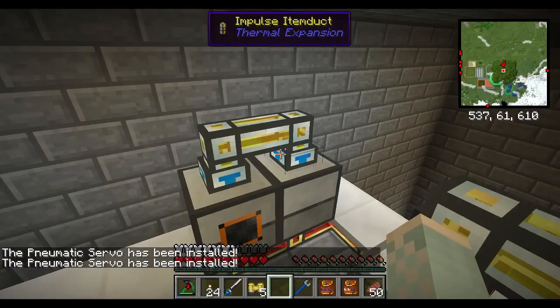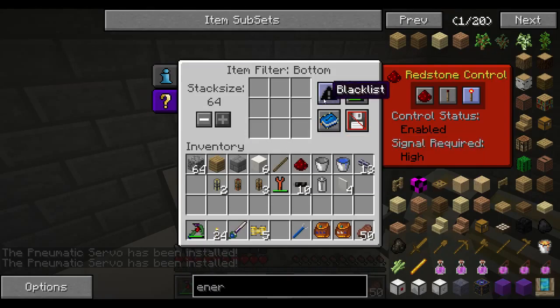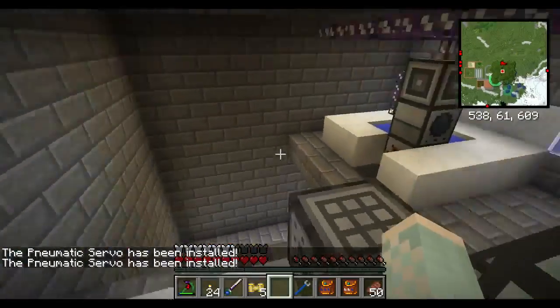So we're going to apply both of those, and here we're going to, that's the magma crucible. We want a whitelist. Oh, I forgot to grab some glowstone.